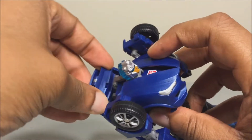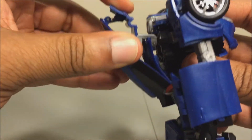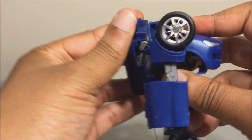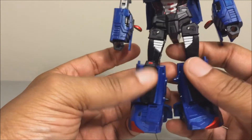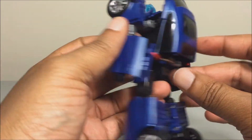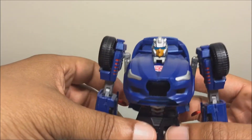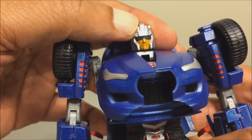Let me fix up the backpack a little to get it flush. There we go — nicely done. The black looks great, the paint is clean. The only thing I don't love is the mirrors sticking out there — they don't really get in the way, but they're just out there. The silver paint is nice, and the light piping is awesome. He doesn't have a mustache like the other guys — he has a little sneer face.